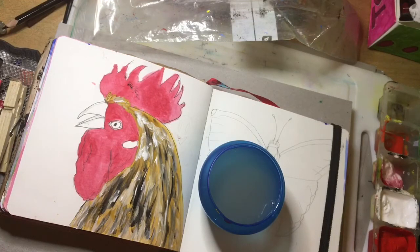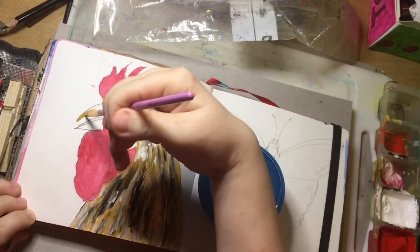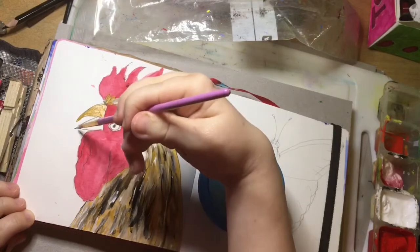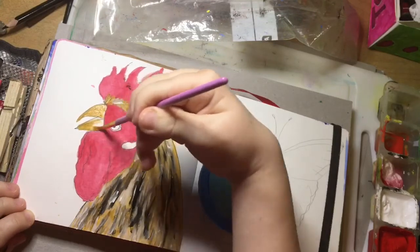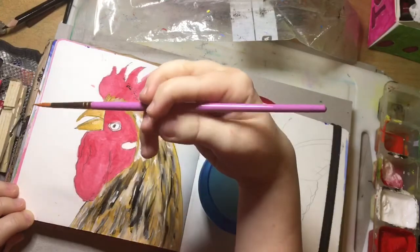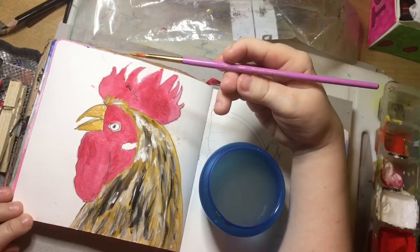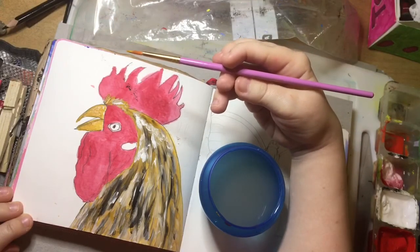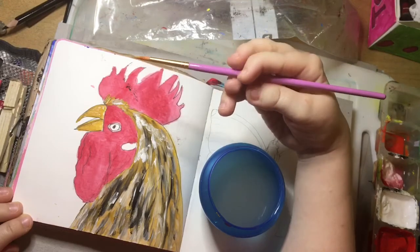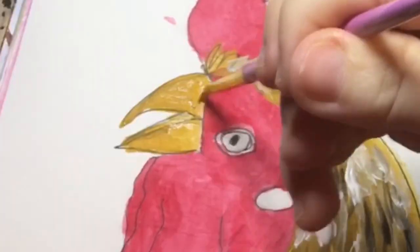And I'm just going to do some more yellow ochre. I'm going to do the beak now. And I'm just using a Royal and Langnickel, and it is a number 3 round, I think. Yeah, well, it's definitely a round. I don't know what they call it, but it's a number 3.